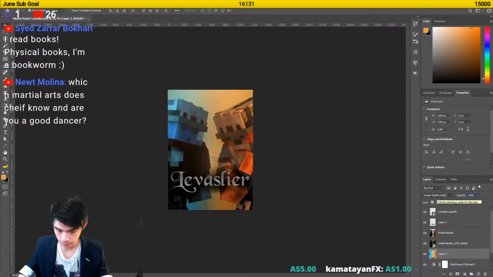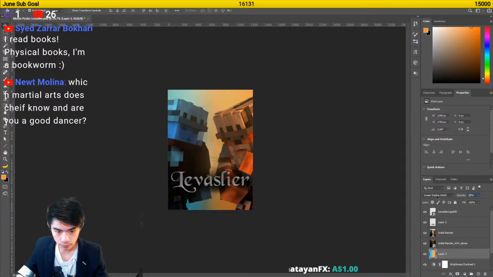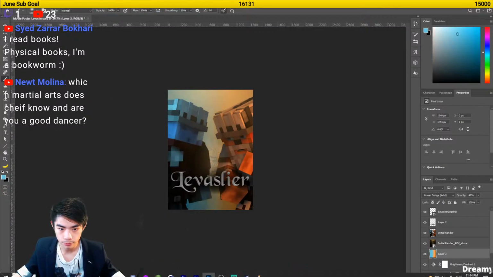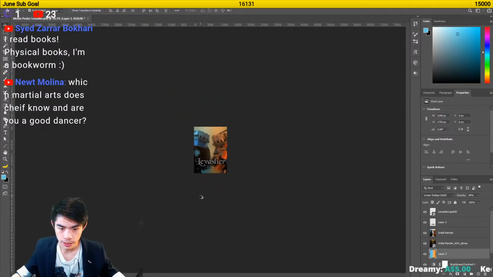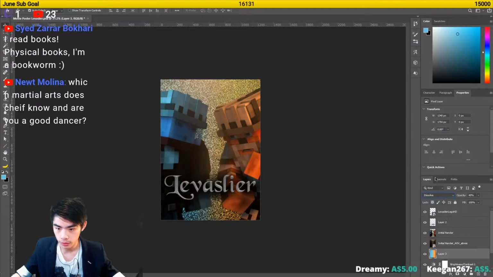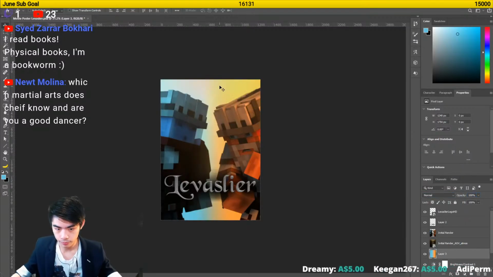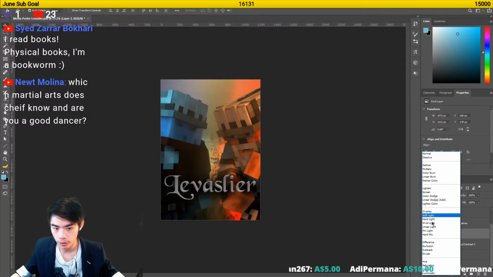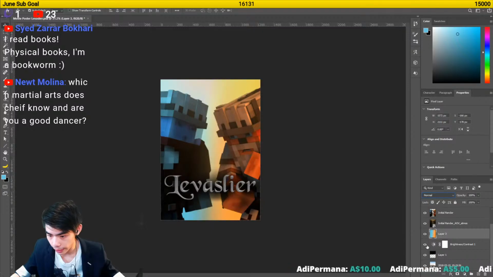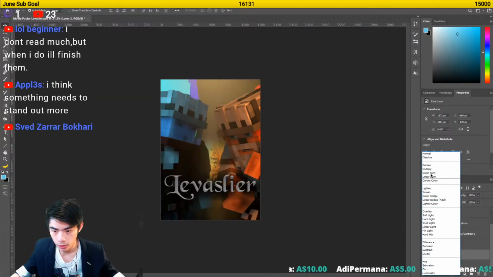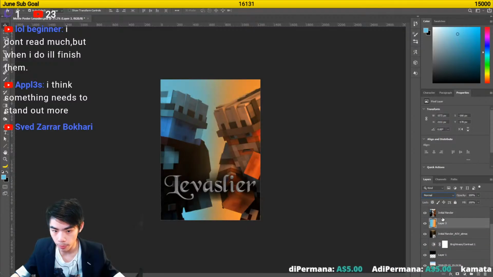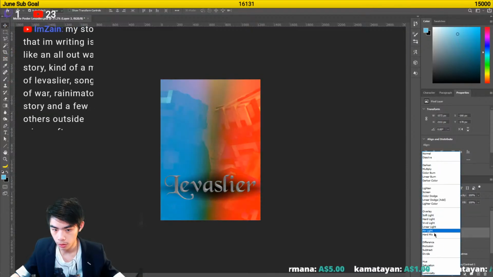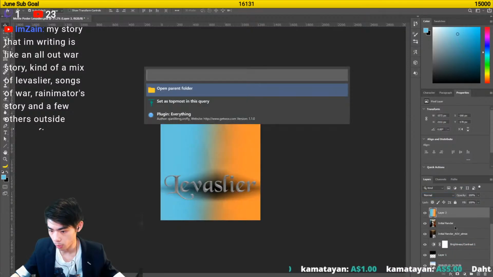Okay, I'm gonna lower the opacity of this thing down. The background is way too faded out for my liking. I'm wondering what I can do to change that. None of these blending modes are working either. Hang on, let me try this. Okay, what if I got rid of the blackness here? What if I put it above here? What if I put it above everything? Okay, not what I'm going for.